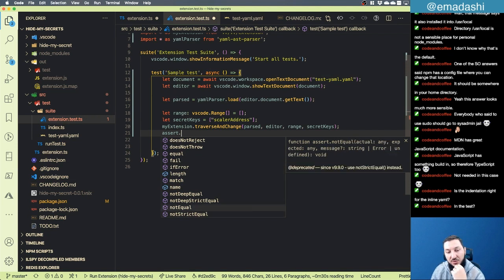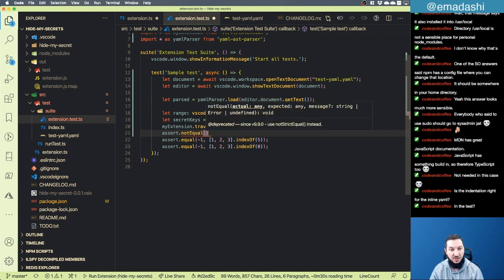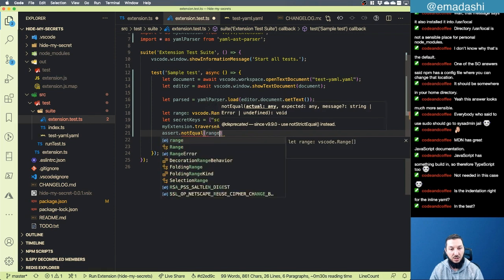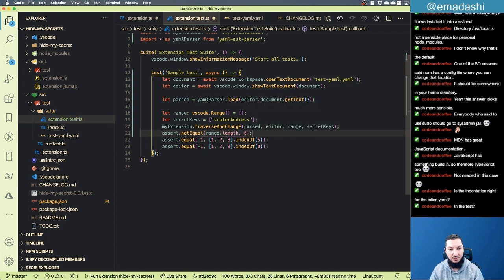I don't like not equal. Which one is the expected? The actual is range.length, and 0 is like this. And we can remove our friends here. What do you think?